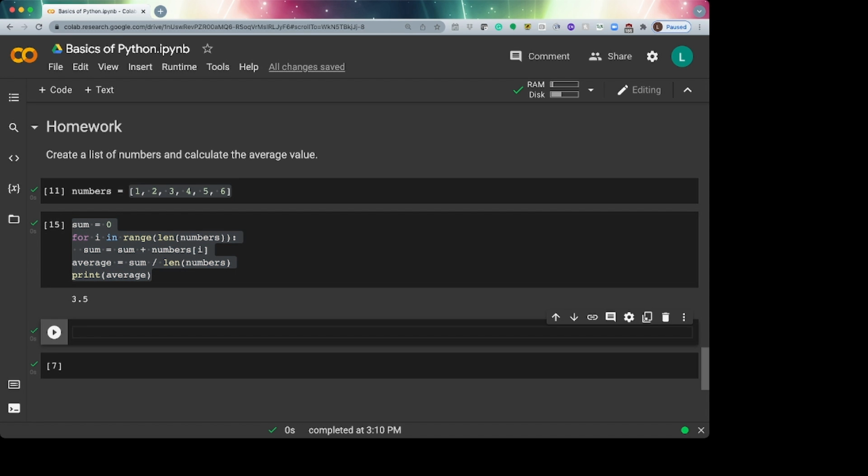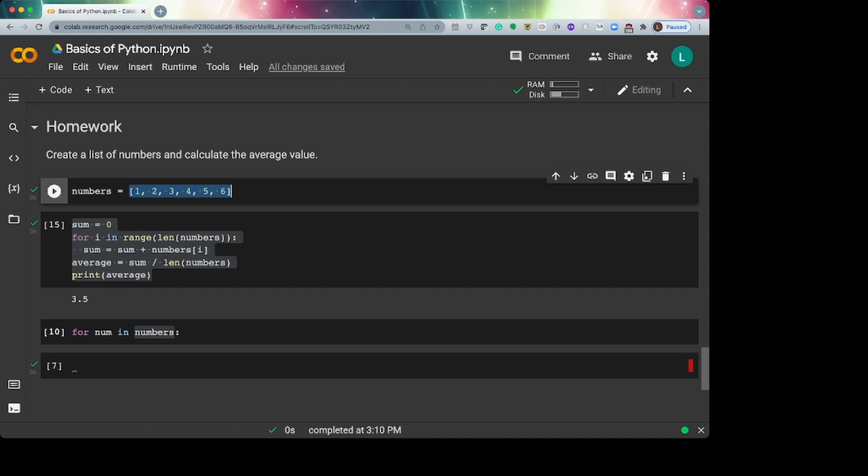Another way to do it is to still use a for loop, but instead of using i, we can change different things. We don't have to use the index in this case, but we use for number in numbers, which means it will go over them one by one. I don't care about the index.